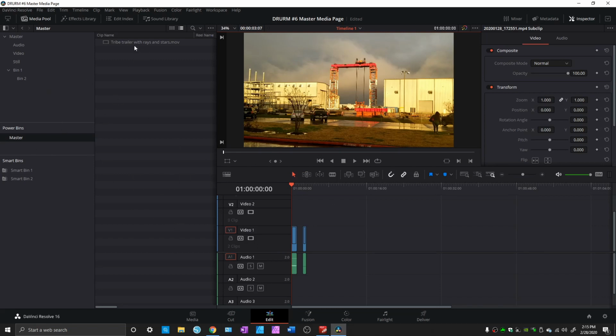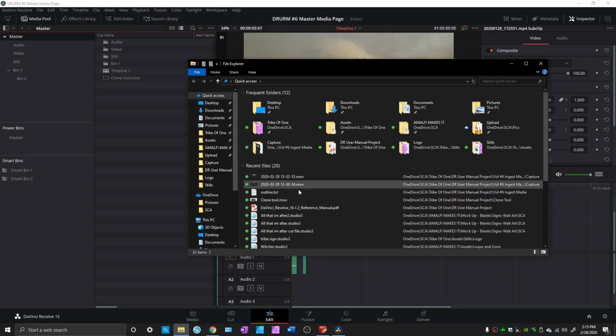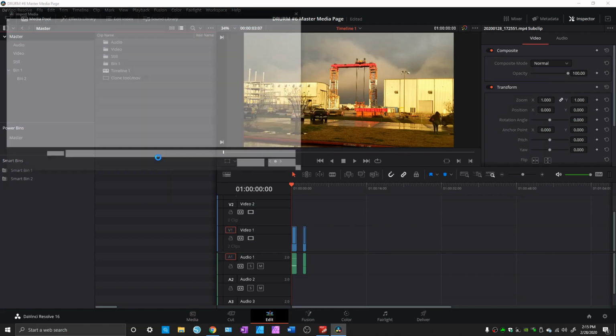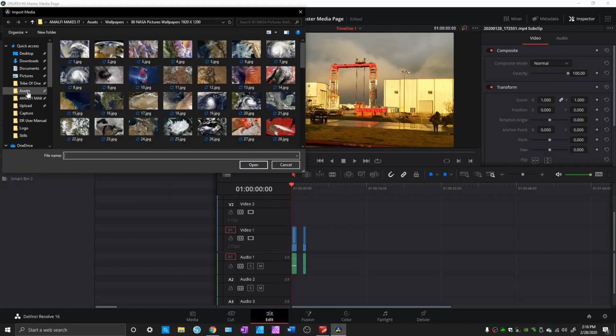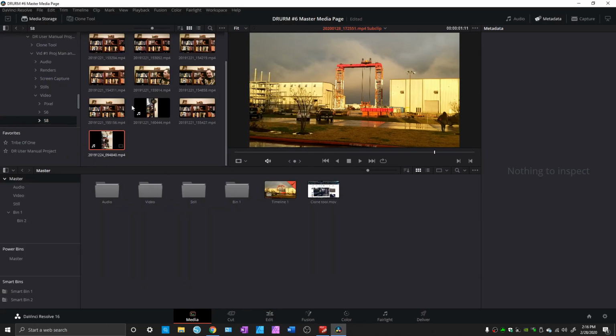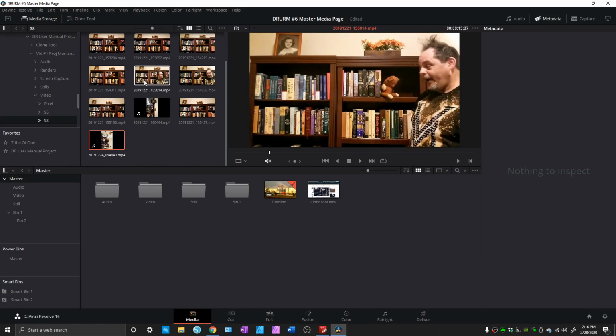All I can see are the ones that I have imported into my project. So if I need another one, I either have to open up File Explorer and go find it, or I have to right click and say import media, and just like I'm in File Explorer, I have to go find it. So you'll find the media page is very useful once you get used to the things that it can do for you, especially like the live view.